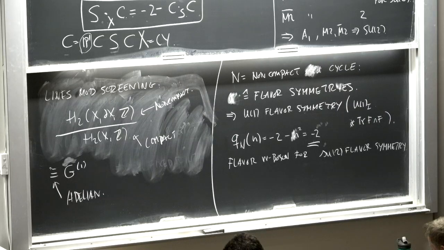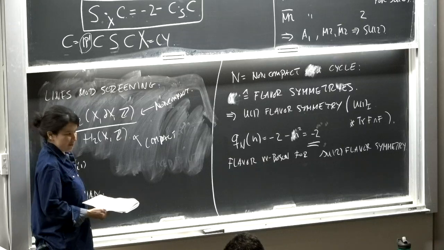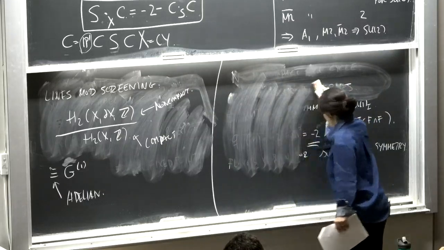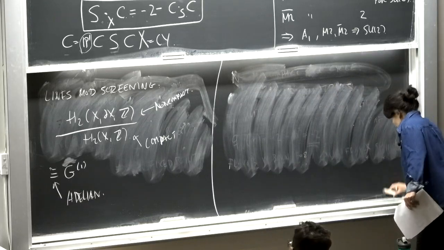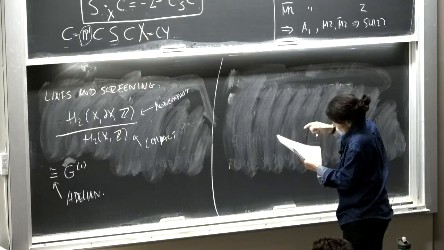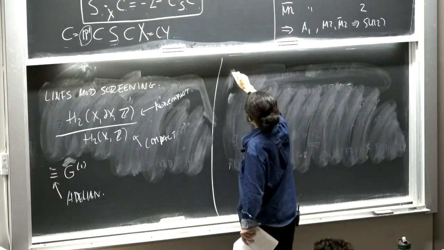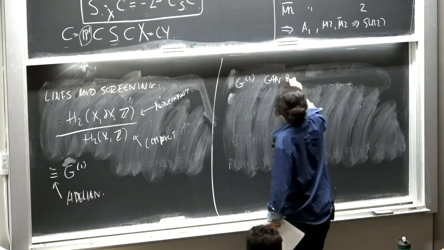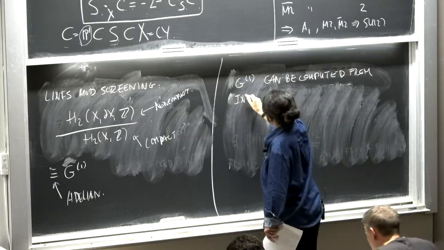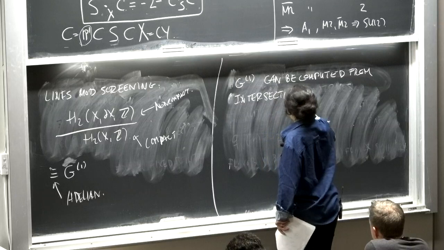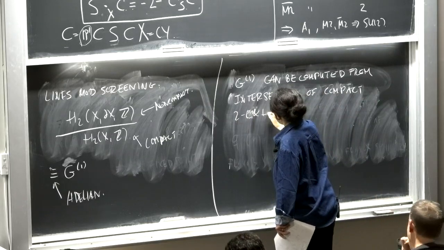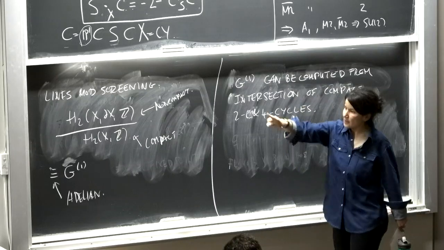Cool. So then it's a matter of calculating how you compute this thing. And again, that's where we need to go back into this Calabi-Yau geometry, but it's always hidden inside these intersection numbers. The way to compute this is the following nice little observation, that this quotient, G1, can be computed from intersection of compact 2 and 4 cycles. So essentially, these charges that we already calculated.